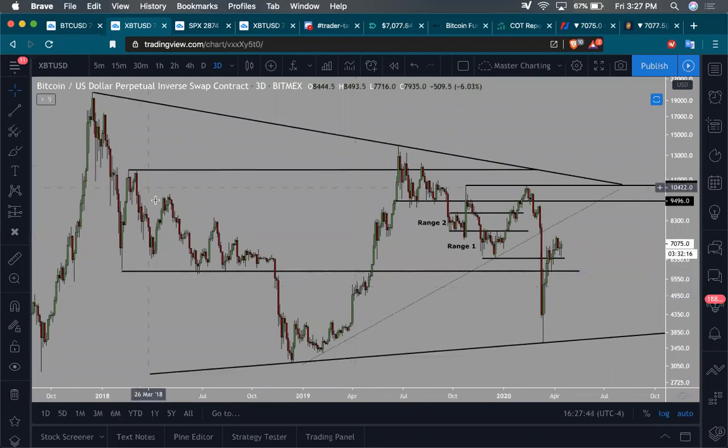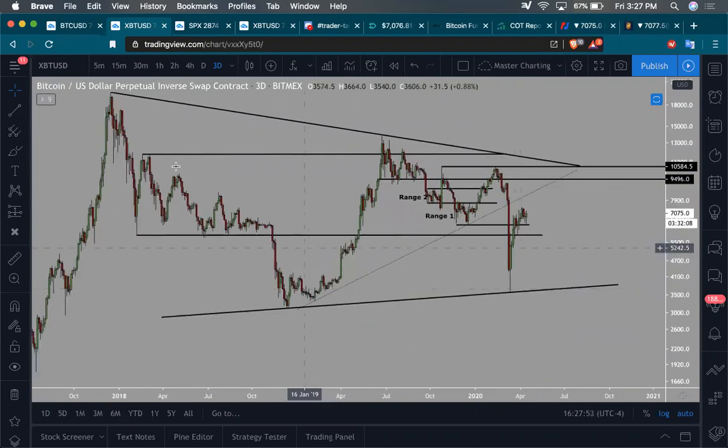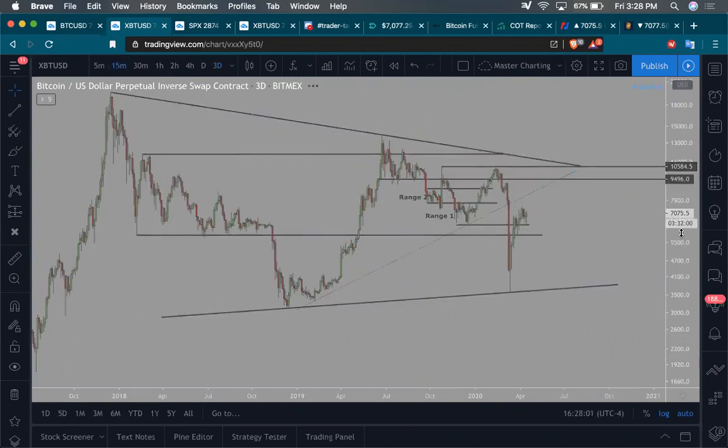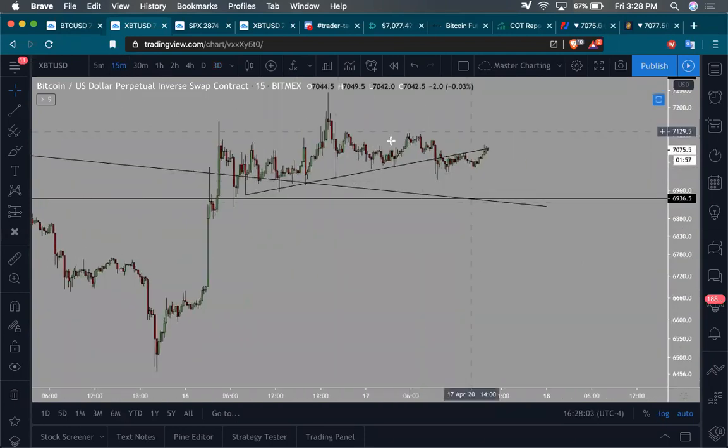We've seen, for the most part, that Bitcoin is creating this large symmetrical triangle, symmetrical pennant right here. The reason this is important to look at is because you can understand what's happening in the macro price action of Bitcoin. Forget the 15-minute charts and intraday stuff that's going on, because all that stuff can be done with spot buy positions, long or short perpetual contracts, etc.